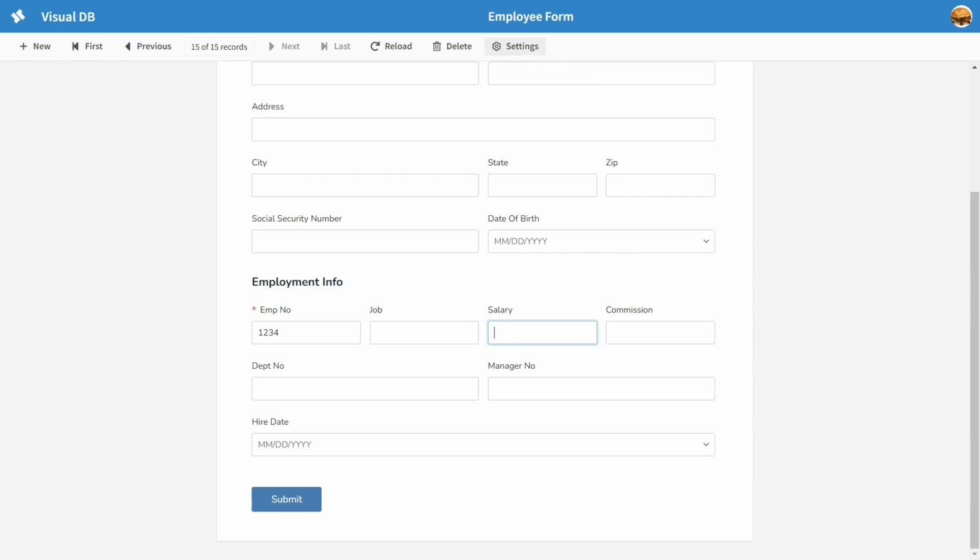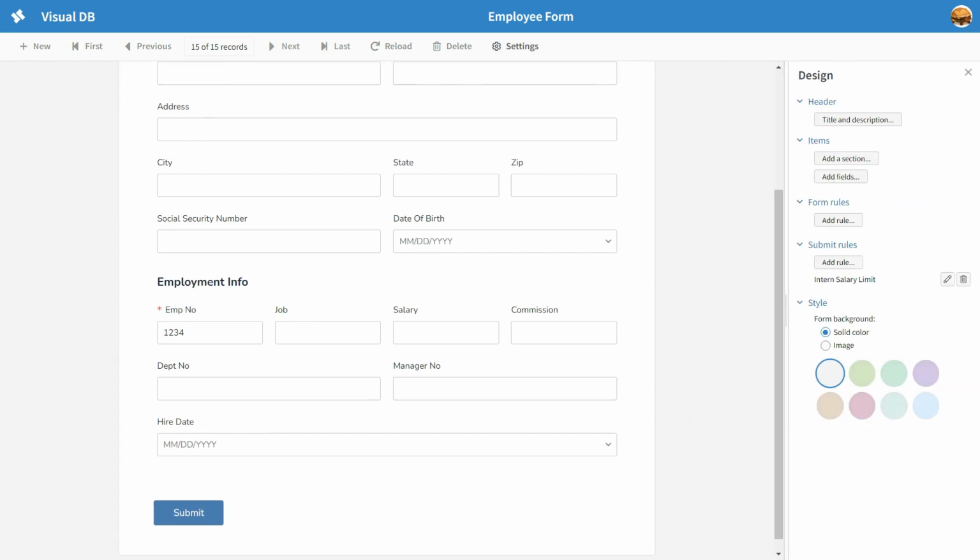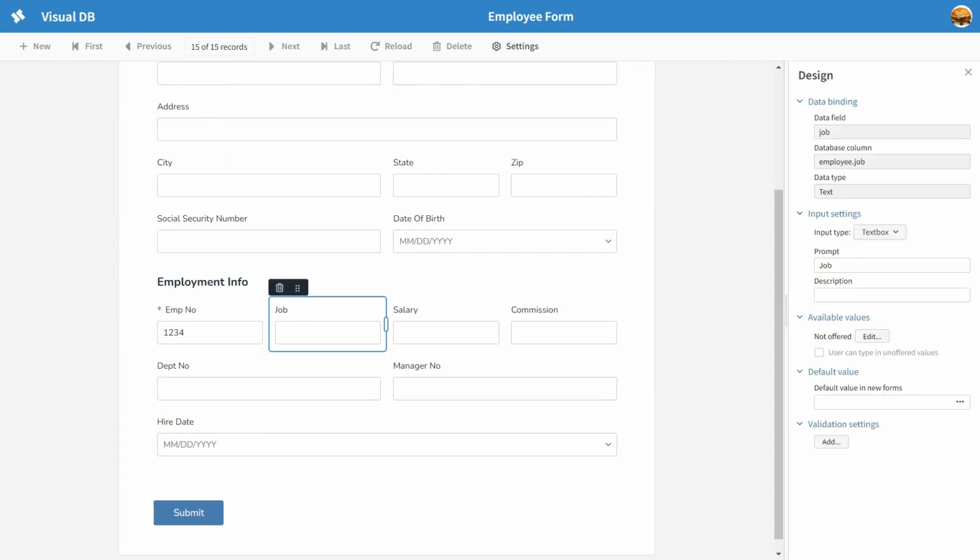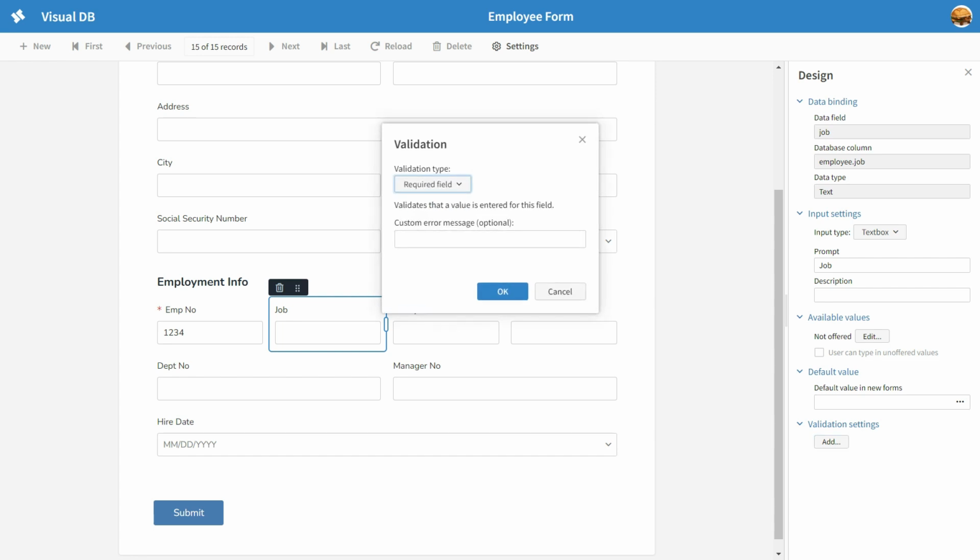For other field types, we also have different validation options. For example, our job field here, unlike our salary, is a text field. Our salary stores a number and job stores text, right? If we go to add validation settings here, we see we have a lot more options. We have a minimum length and a maximum length, allowed characters, disallowed characters, regular expression, and then the lower ones are just some convenient different things that we might want to have as a validation.